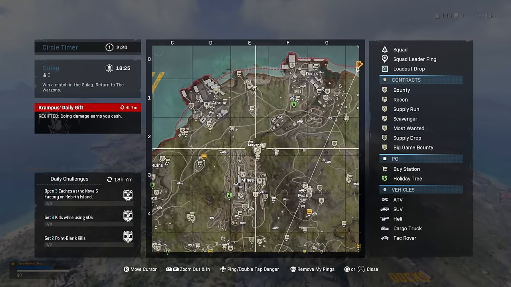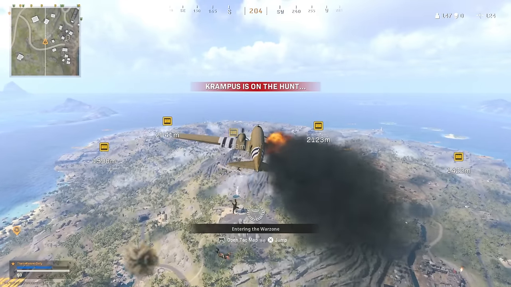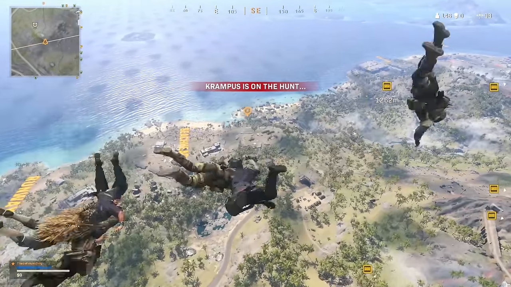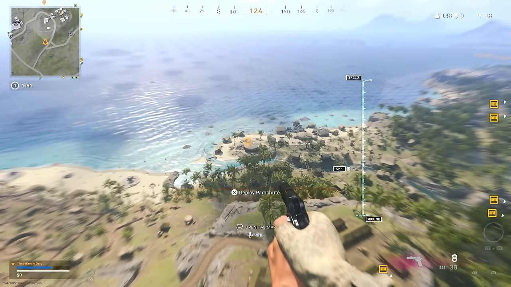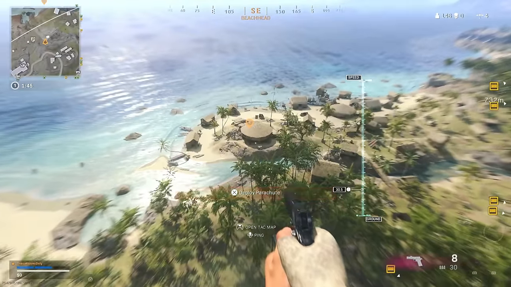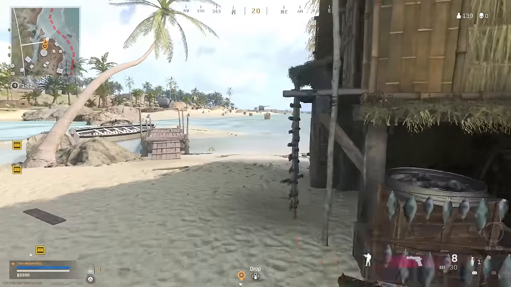I really don't know where to land here. I guess I can land over here. Oh, Krampus is on the hunt. That means he can kill us. I don't know how that works, because I can't imagine having a good game and then just out of nowhere Krampus comes up and kills me. But then again, I have a riot shield, so I stand a pretty good chance of killing him. And I'm gonna be rocking thermites.